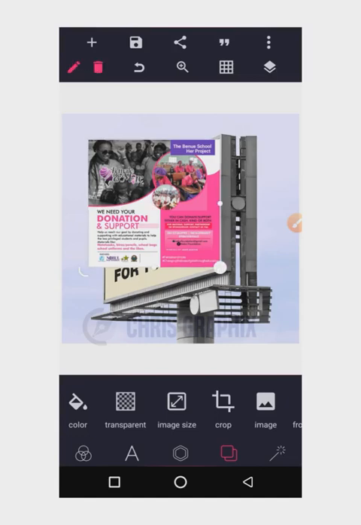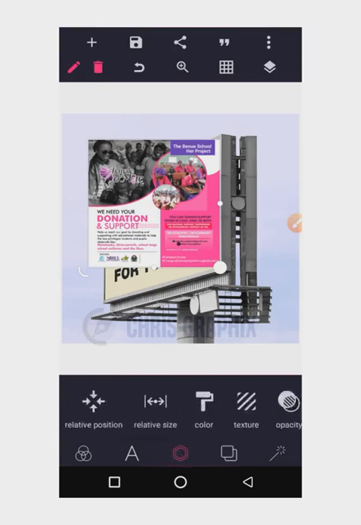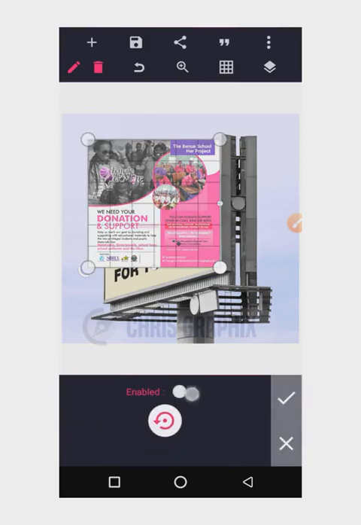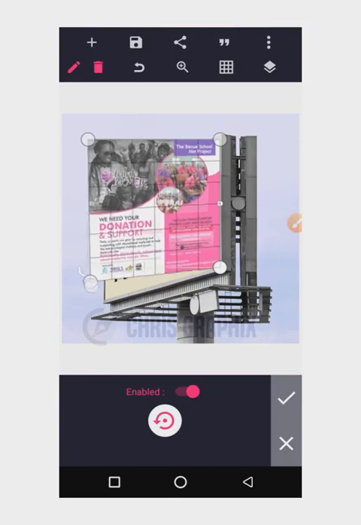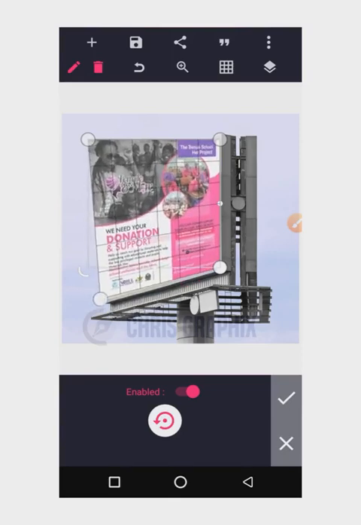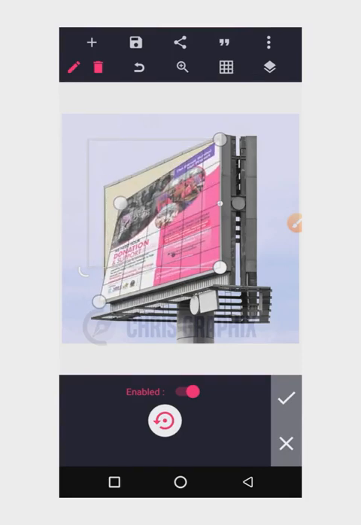This is how I'm going to do it. Click this object, and then click the object editing tool here. You can see where my hand is touching. Go to perspective, click perspective, enable it. Then you are going to move these edges to the edges of those points on the billboard. You get what I'm trying to say?